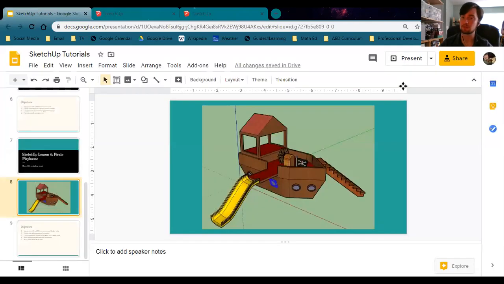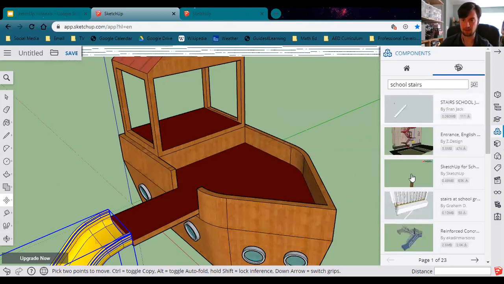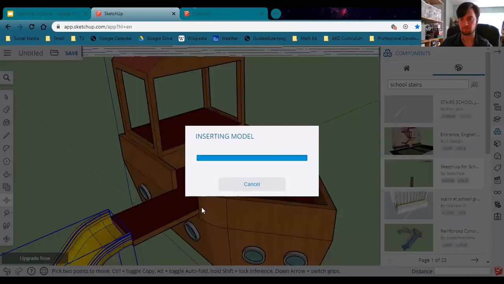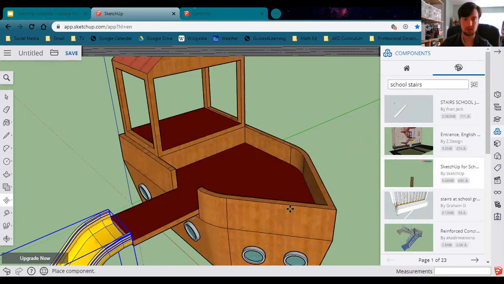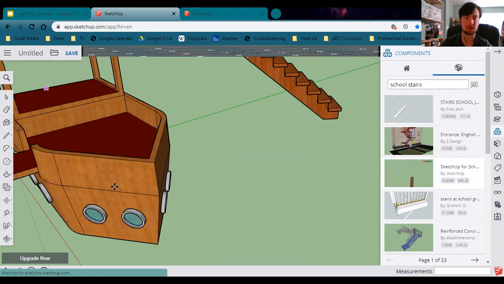Now, what else do we have? The stairs. So type in school stairs. And here it is, it's the third one. It says SketchUp for schools. It's by SketchUp. And similarly, it's a little bit off screen right now.